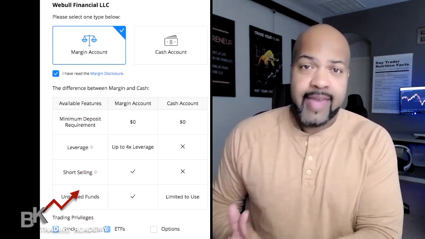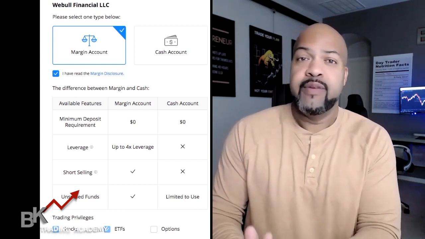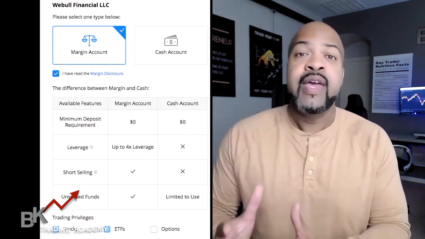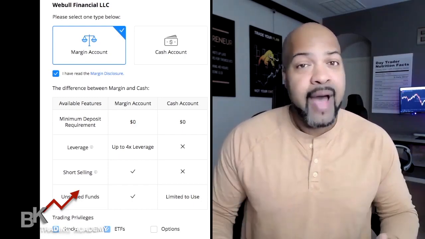Now with the margin account, it's actually borrowing the money from the broker. In other words, you're actually using leverage as well, and it gives you more buying power. The only thing with that is if you have less than $25,000 in your account, you're going to be subject to a PDT rule. The PDT rule only allows you to put in 3 trades within 5 business days. So if you see some good opportunities to enter a trade and you're on your 3rd trade, then you're going to have to wait until 5 business days is over in order for you to do that.